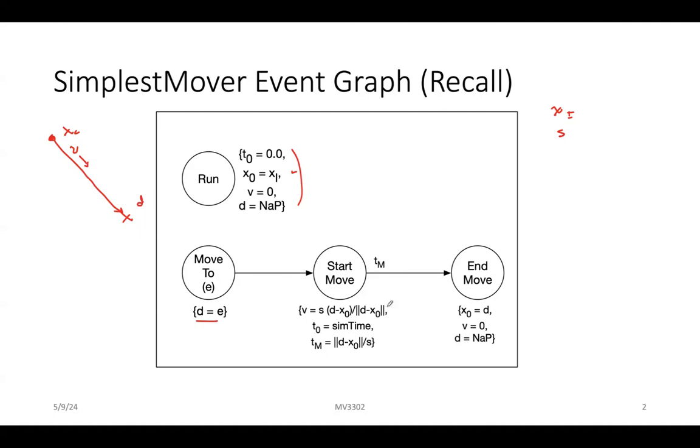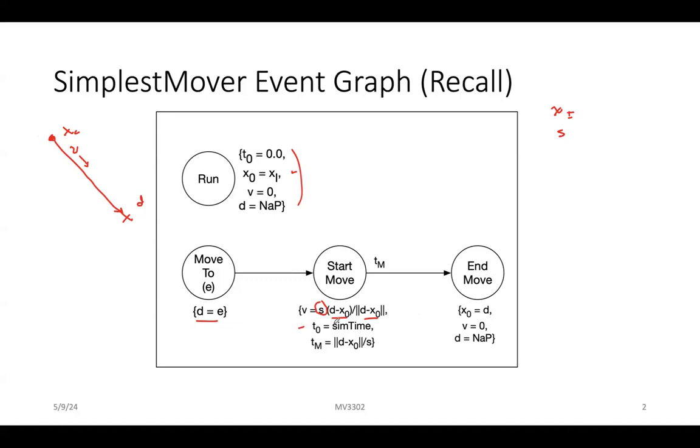So the velocity, to unpack this a little bit, is a vector from our last stop location to the destination. When we divide it by the magnitude of that, that gives us a unit vector in the right direction. And when we multiply it by our speed, we now have a vector in the right direction and the right magnitude.